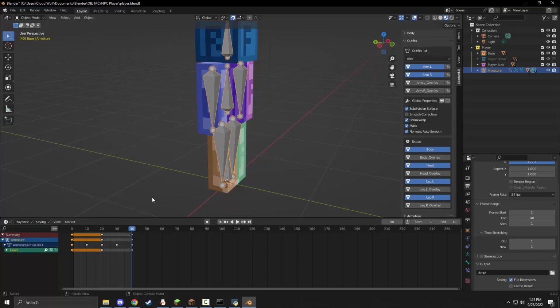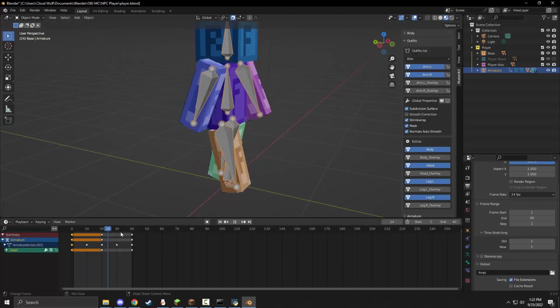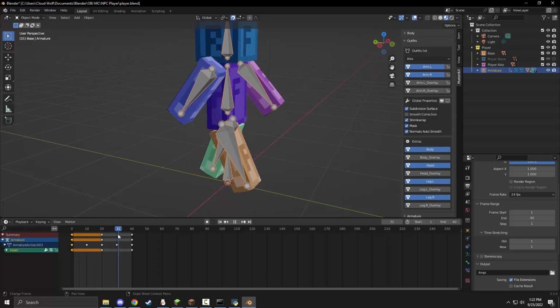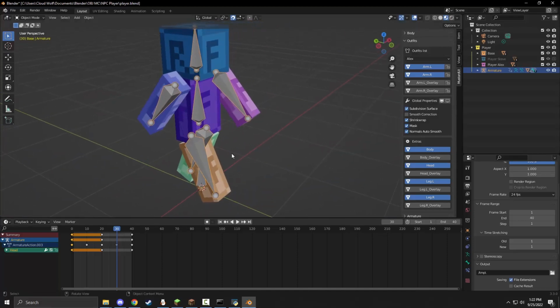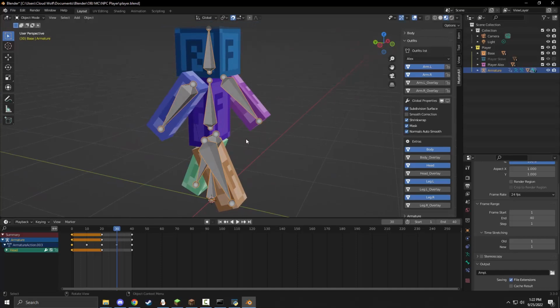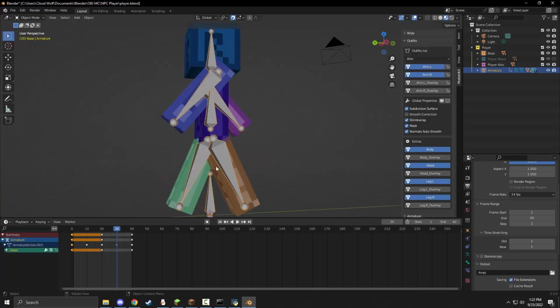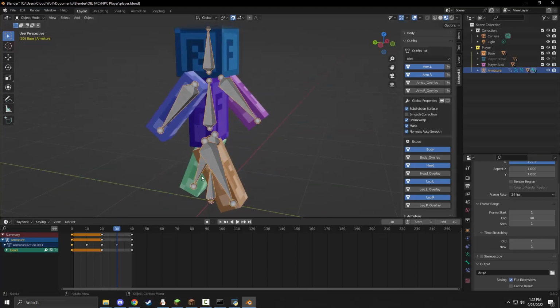If you only wanted to do forward to backward, it would interpolate properly inside of Blender. But as you can see from this little clip, the OBJMC system interpolates based on vertices. So it's going to move the individual vertices and interpolate them. And what that'll do is change the scale of the face, which is not the desired effect. So make sure that you're careful with that because you may have weird results where they don't look exactly the same, because Blender interpolates the bone movement and OBJMC interpolates the vertex movement.